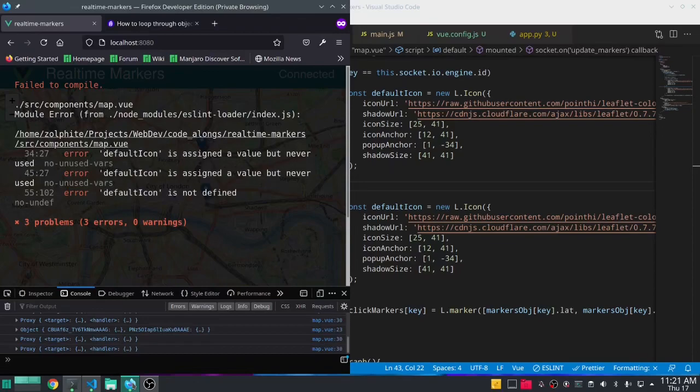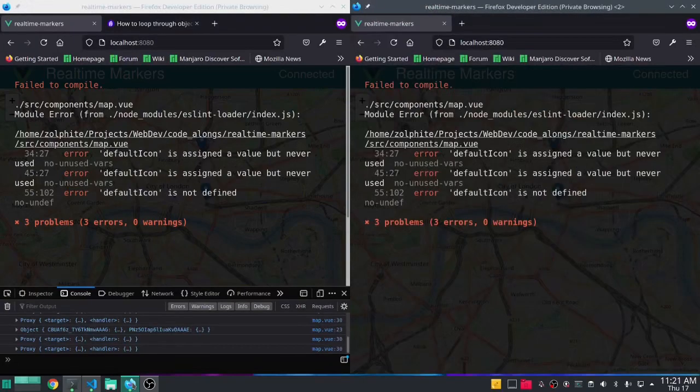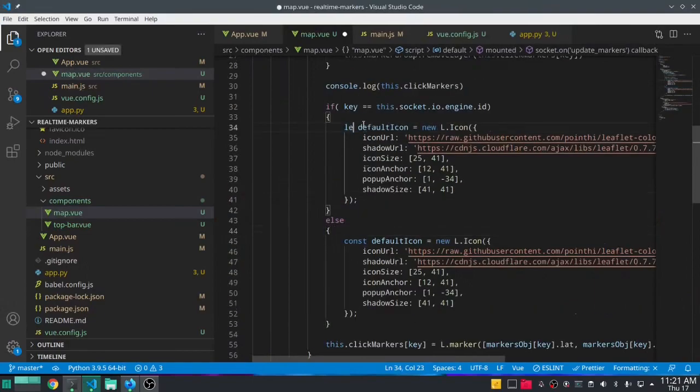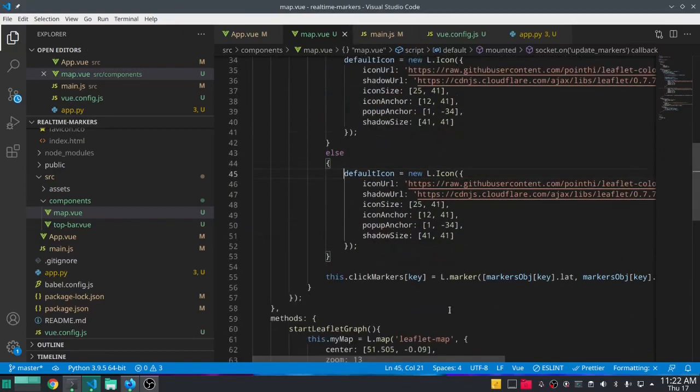It's wrong. Oh, because of scope issues. Can't be a const because I'm changing it. And that should allow us to access it.